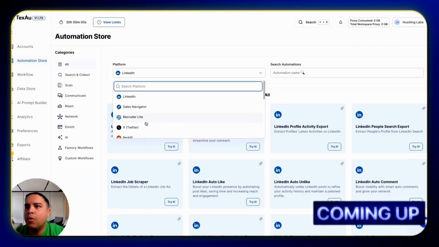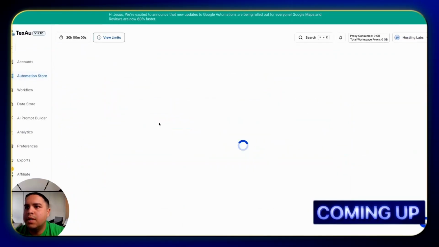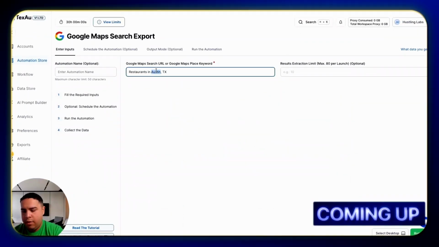Now, this tool is different than Zapier, n8n, and similar tools, where the automations you're going to be triggering here are a little bit different, and I'm going to go in depth into what that means. The focus for today is just to give you an idea of what can be accomplished with TexAU, and later on in different videos, I will go a little bit more in depth into different aspects of this tool and how you can use them to your benefit. That being said, let's jump in. Let me show you exactly what TexAU is and how to go about using it.